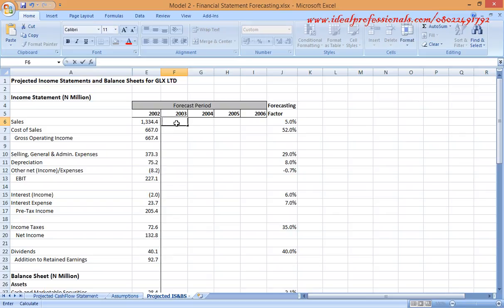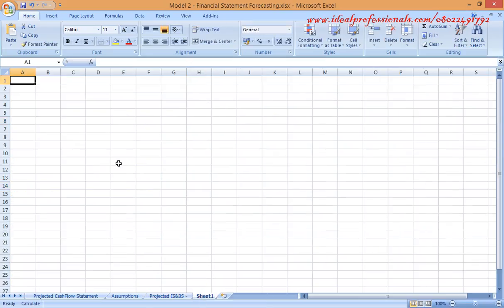Let me open a new sheet to explain the relative reference. So for example, if I just say 40 plus 50, so if I now say okay, the sum, auto sum, will give me 90.